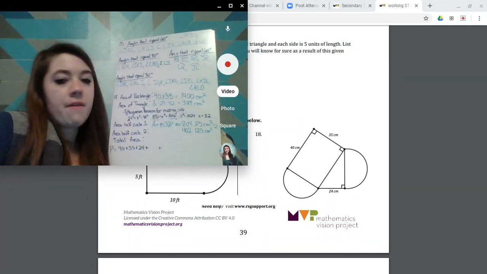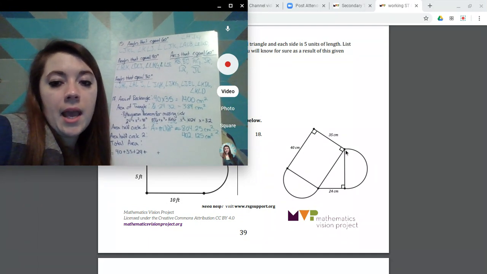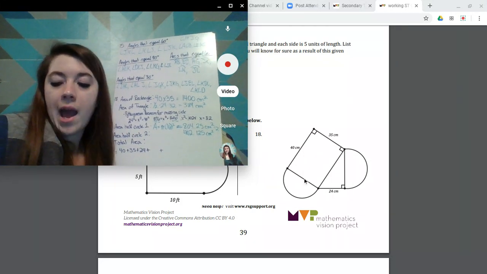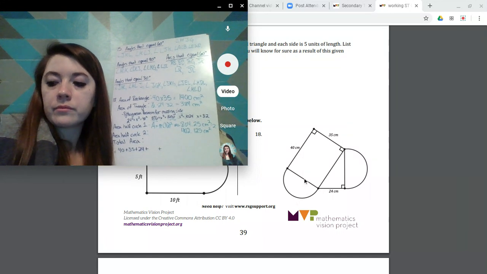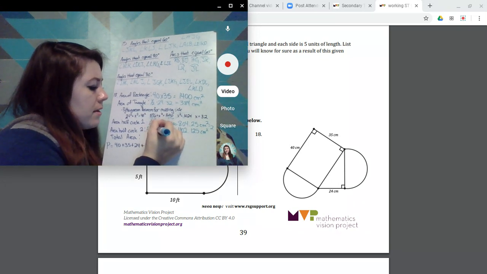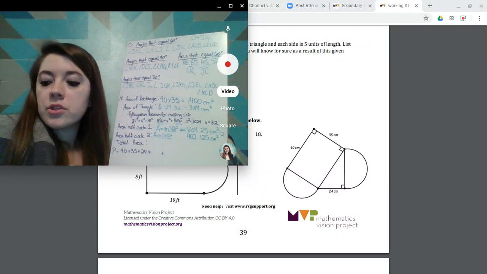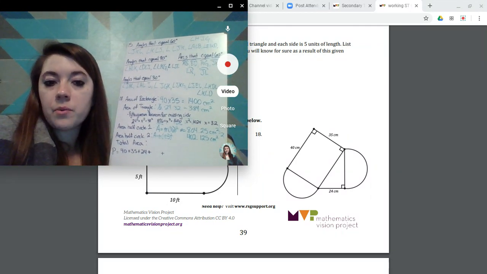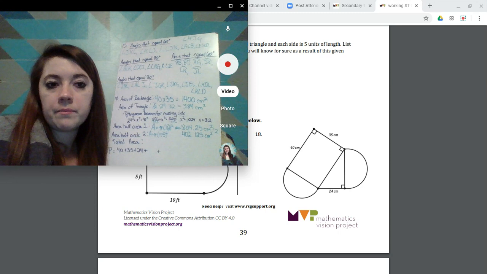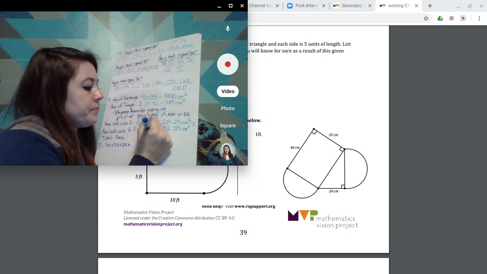Now we do the area of the half circle, number 2. So that's this one over here. Now this one, its diameter is the same as the other side of our rectangle, which is the 35. So half of 35 is 17.5. So area is going to equal pi of 17.5 squared. We take our 17.5 and square it, and we end up with 306.25, and we multiply that by pi. So we end up with 962.11.